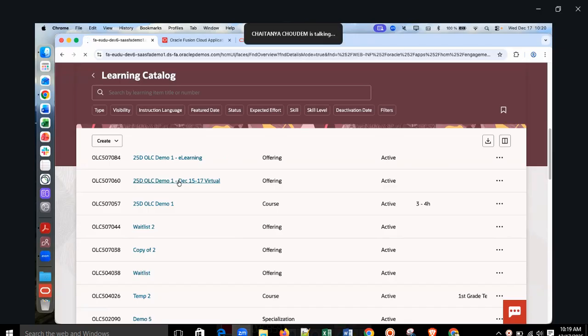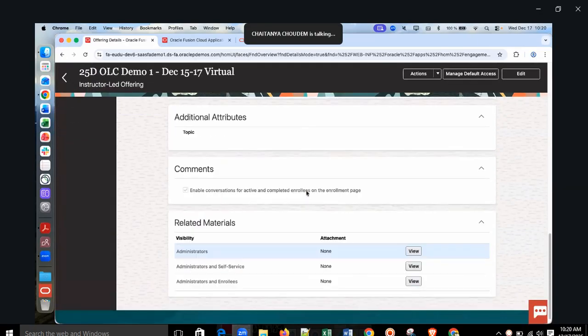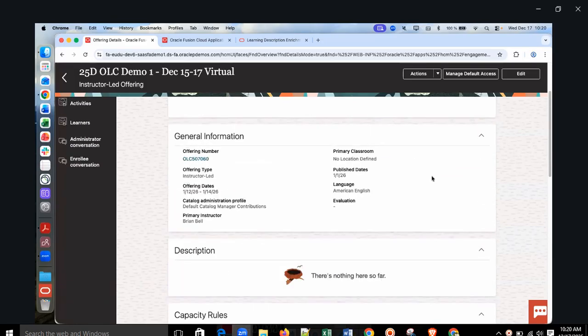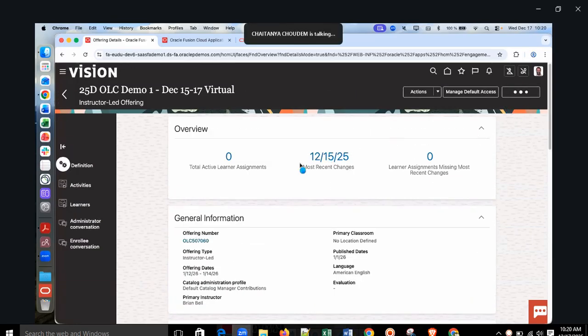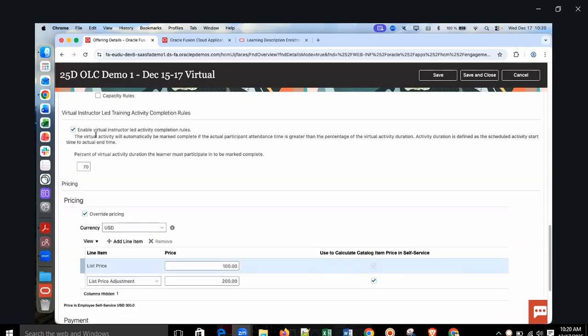In this offering also, you will be able to see that setting and change it to a different percentage if required. You can enable whether you want to mark it as complete if attendees have attended so much percentage.